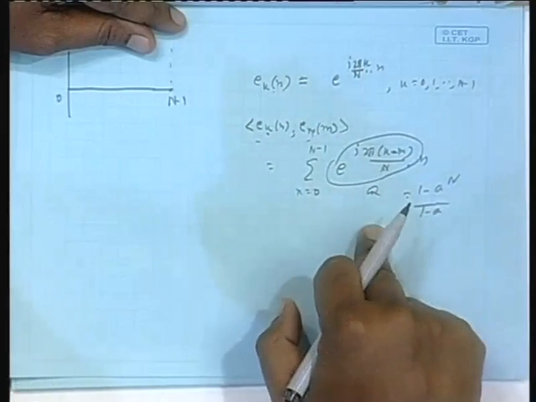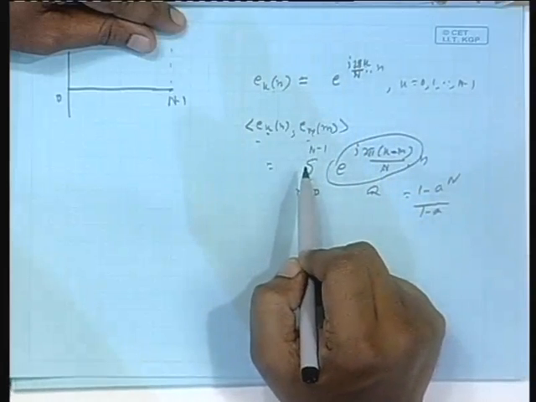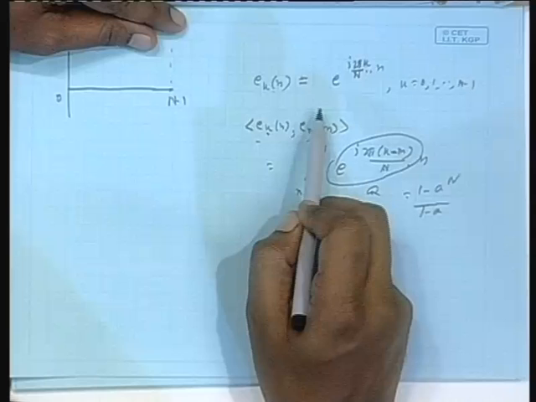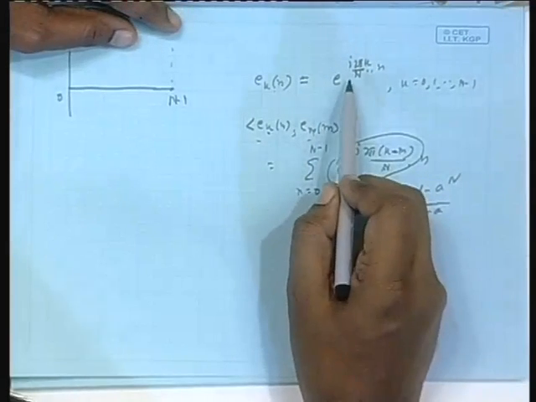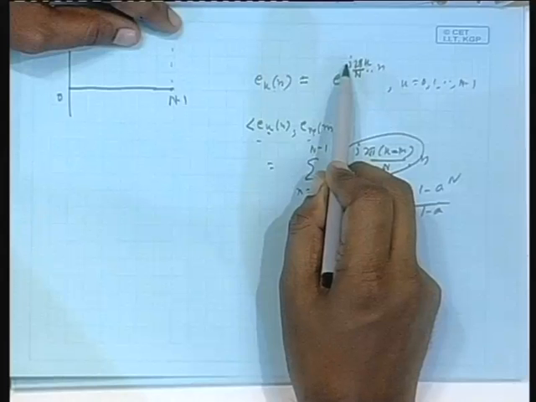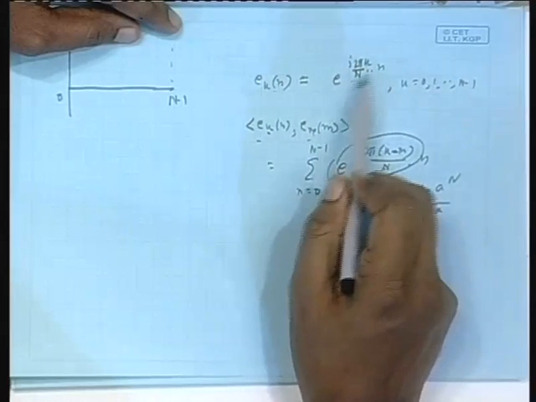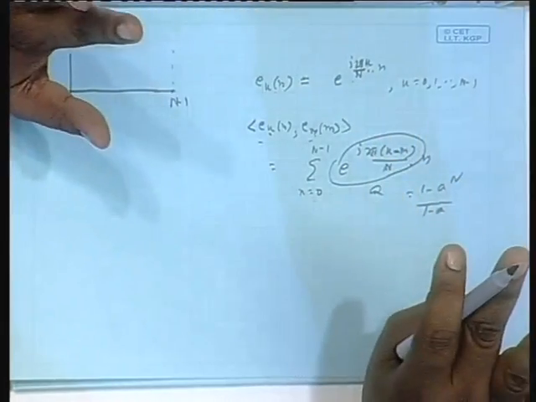This is orthogonal, not normalized. If you take the norm of this, what will be the norm, by the way? What is the norm? Inner product with itself will be equal to what? N, because this with its conjugate and summation over small n for n equal to 0 to N minus 1. Conjugate and this will cancel each other, it will be 1 and 1, 1, 1, 1, 1, N times. So, it is not orthonormal, I agree.